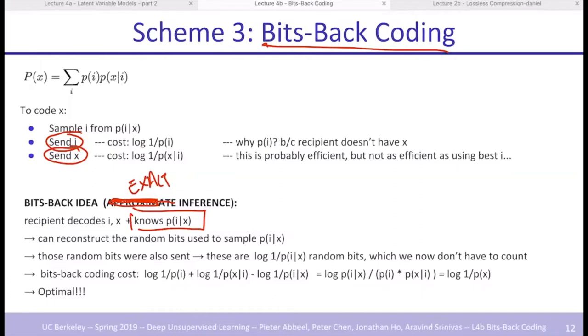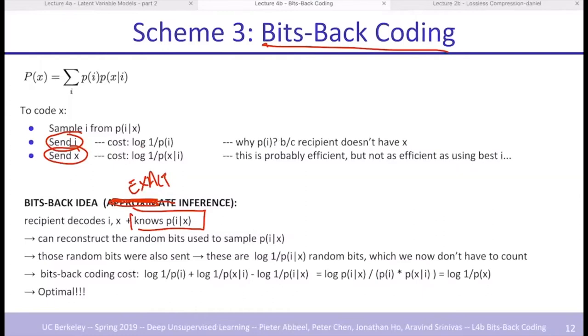So that's very nice. But the recipient, how did he have to write? I think we assume that ahead of time, that the sender will receive the one. Yes. Okay. Then the second point: send I, cost is log of 1/P. Is that still the cost, or should it be Q of I given X? What should be the true cost of actually sending? Because we know Q of I given X, why should it not be the parameter to the cost?